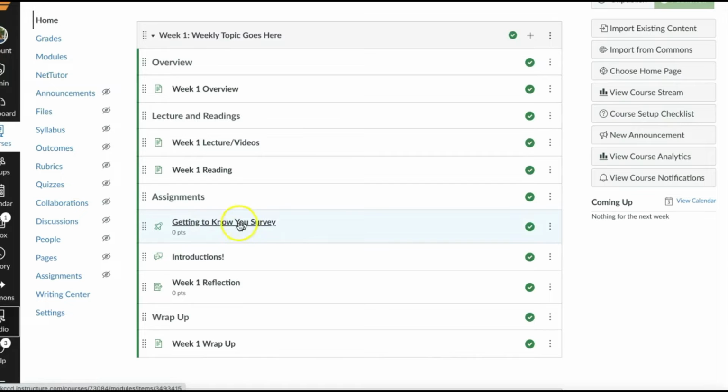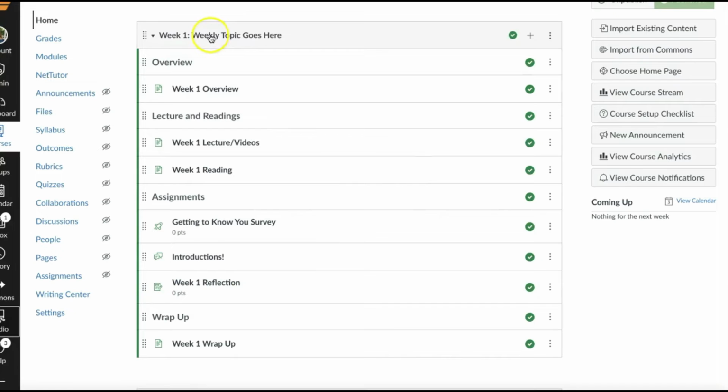The other thing that I can do is make sure that the assignments have a consistent due date. So I can make sure that everything is always due on Mondays or whatever day it is. Or maybe I have it where the discussions are due a specific day and then the assignments are due a different day, but that's consistent each week. So students really know what to expect.